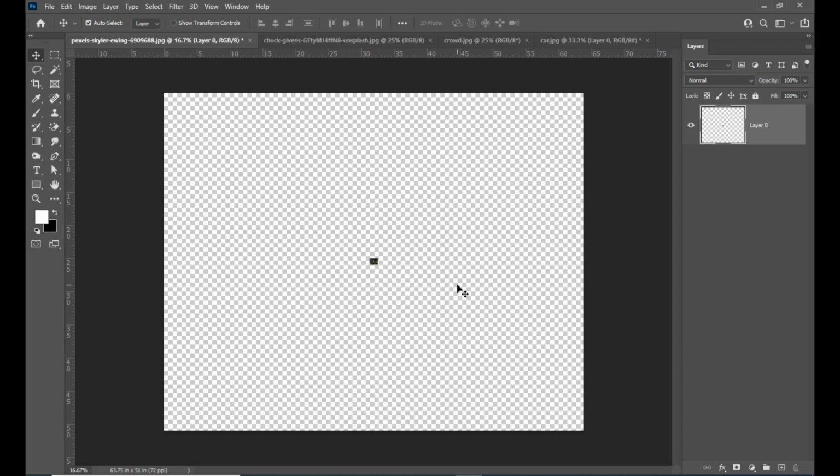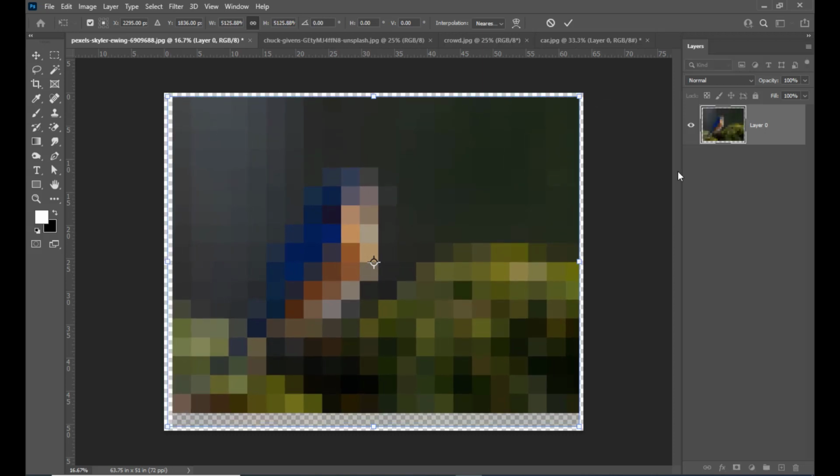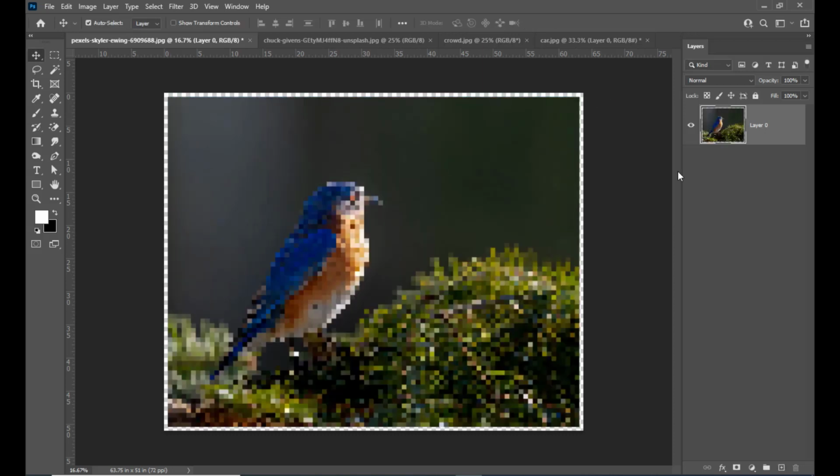Now the image is scaled to a very small size. Now let's make the image big. See, we can see here the image has lost its resolution. What is the solution for it? We have to scale images a lot of times in Photoshop, but we don't want to lose their quality. We don't want to damage the quality of the image. We want to maintain the quality of the image. So for that, we need to convert the image to a smart object.